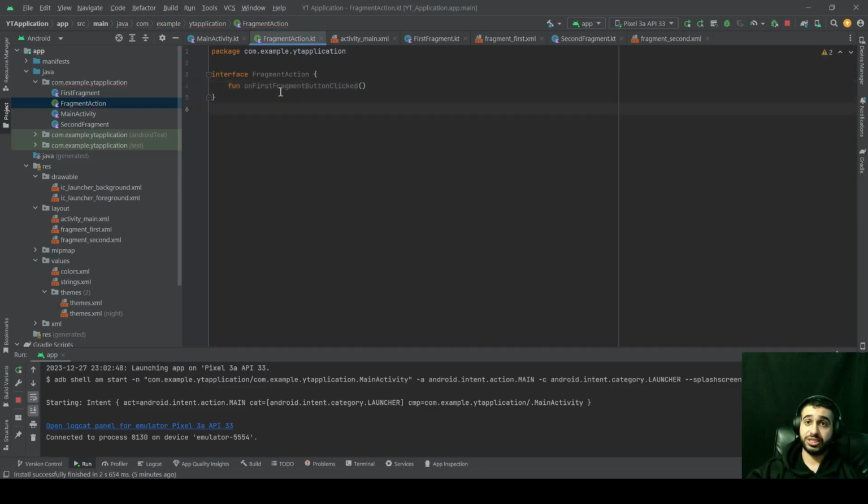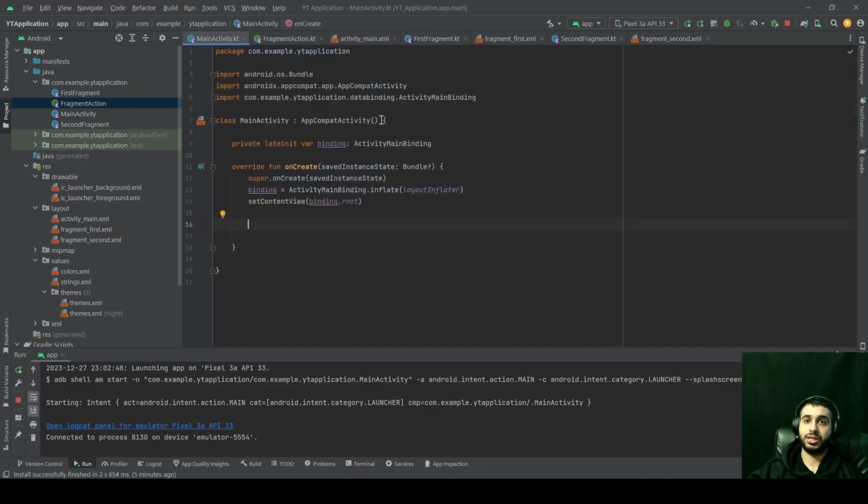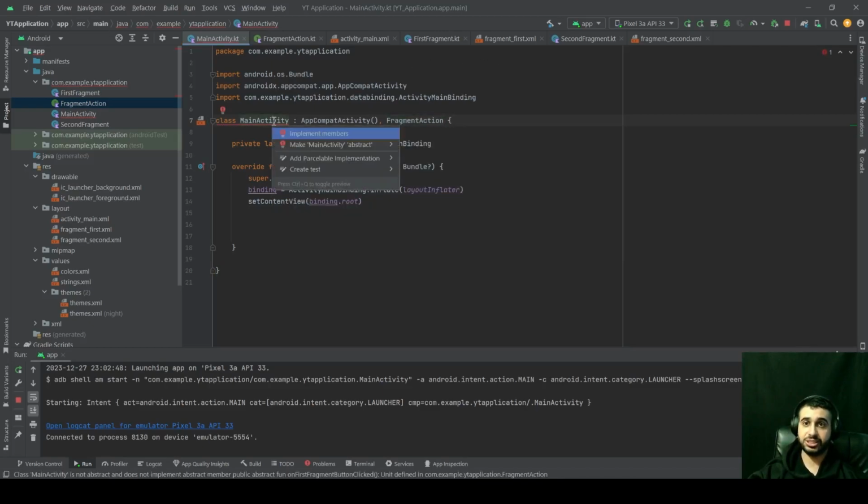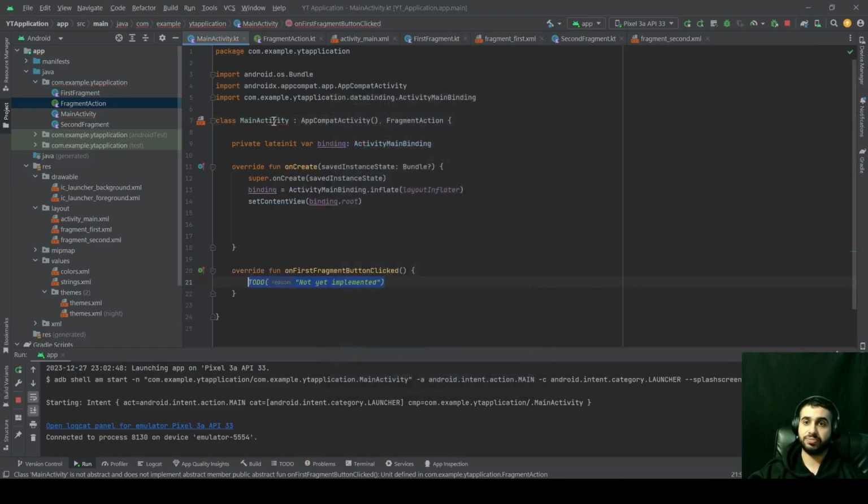And to use this interface, you can have your main activity implement it, with a comma after the AppCompatActivity and FragmentAction, which will force us to implement this interface right there.